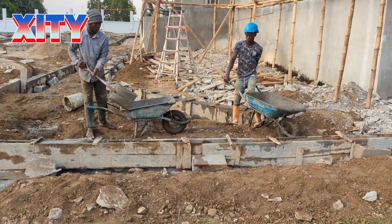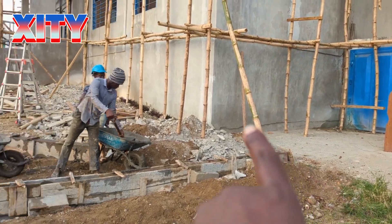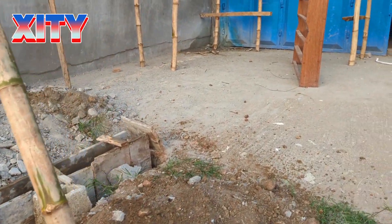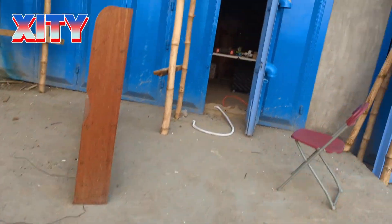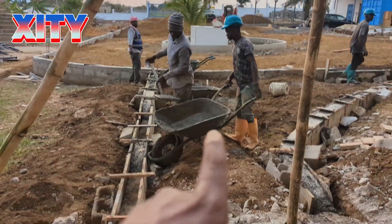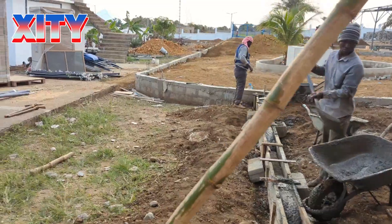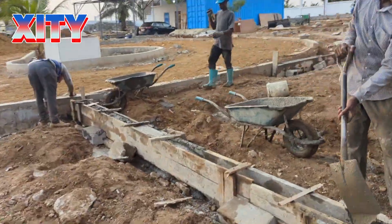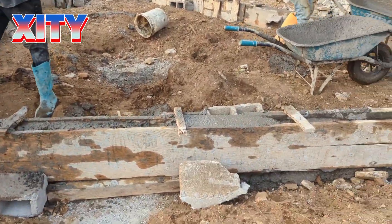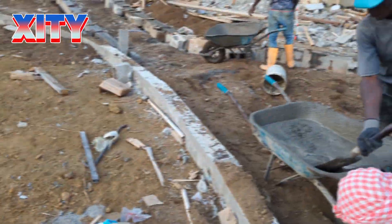We are also making pathways throughout the yard to allow people to access this garage. There is a pathway from there and that's what they are building. So let me get closer to it. In the future you walk out of this garage, walk through here, get into that area, walk through here, turn right, go that way, go that way, and go up that way — that's what they are making right now.